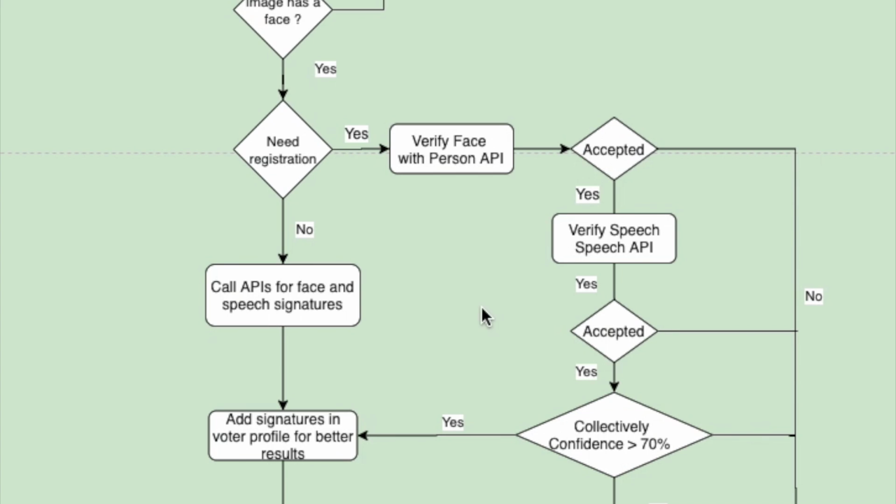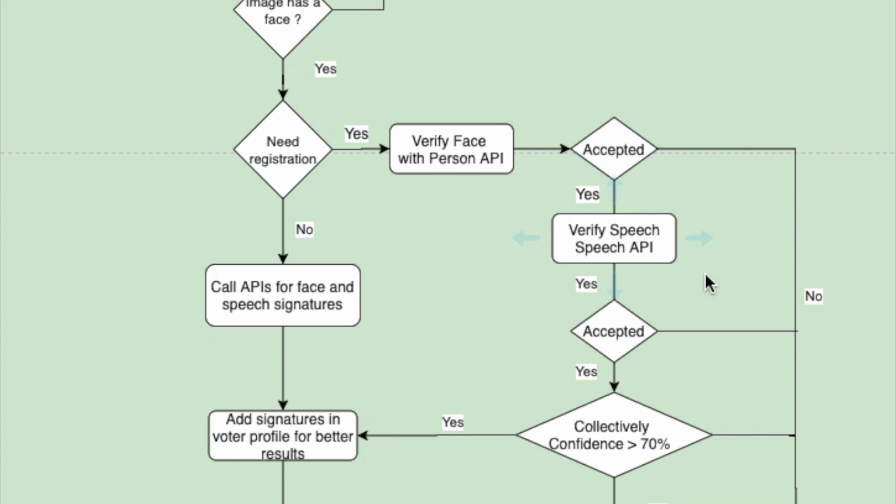We call on face data and authenticate, and if the confidence level is more than 20% for face, we take it as positive and move forward. The next step, we validate the speech data, and if the speech data is also more than 20% confidence, then we take that as well. For this project, we have done this, but speech recognition has better performance compared to face recognition.